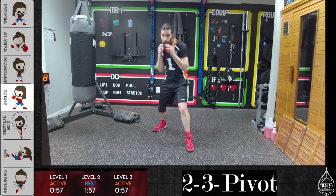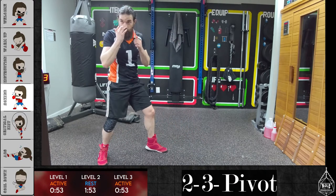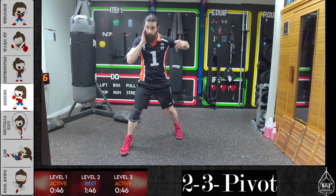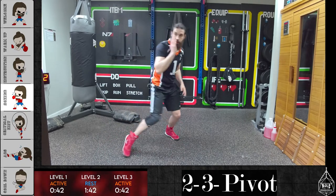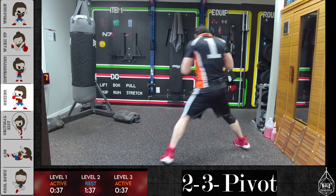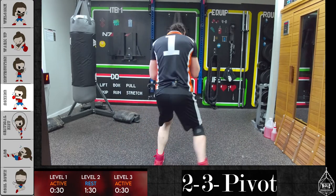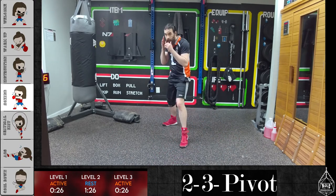I'm gonna do it real slow. 2-3. So I'm either stepping with that front or bringing it back down as I move my back foot into position. And then bring that front leg back and have it facing towards my opponent. Okay? 2-3. Go.